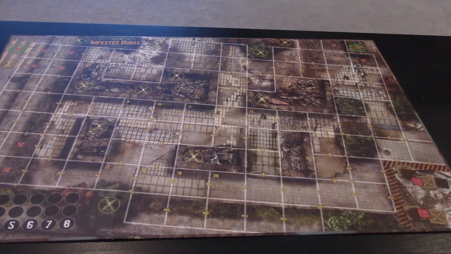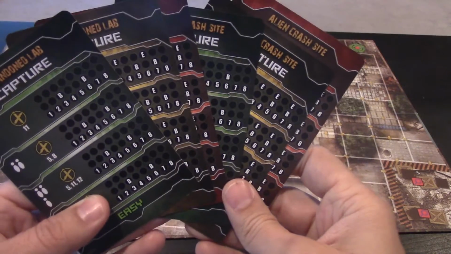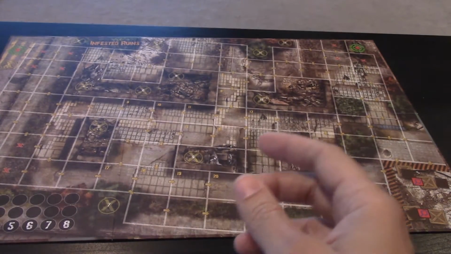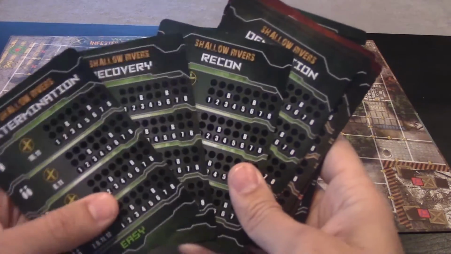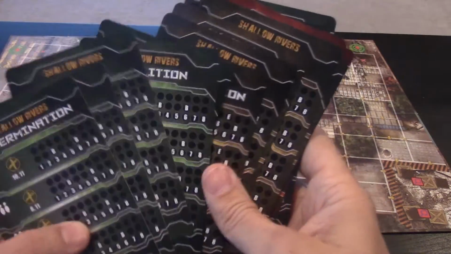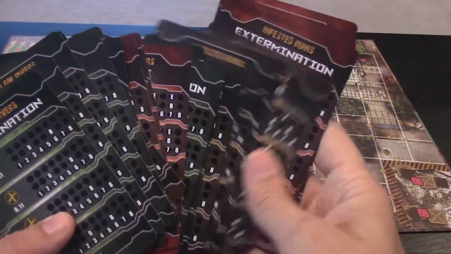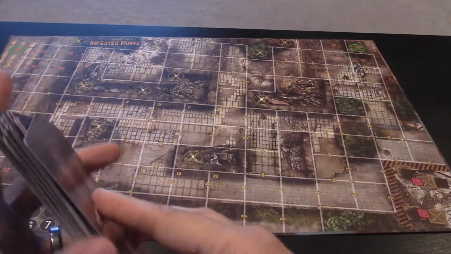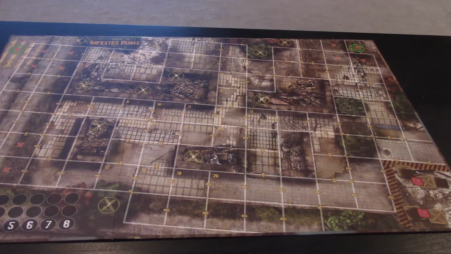Now, they added Capture scenarios to the base game, if you wanted to play Capture on the base game. And for Shallow Rivers and Infested Ruins, they added all of the scenarios from the base game so that you can play them for anyone. So this basically just gives you more options and more areas to play the game, just in case the base game was getting old.